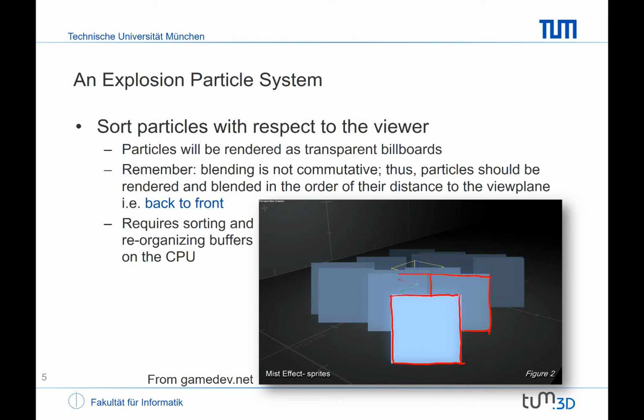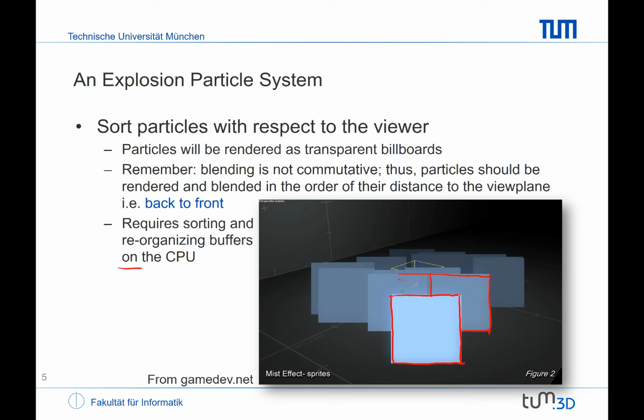We will see that these billboards will be rendered as transparent textured quadrilaterals, and we want to blend their color contributions into the color buffer. Because we know that blending is not commutative, the particles have been sorted first, so that we can render them in sorted order, and then blend them into the color buffer using the blend equation we have discussed in the lecture.